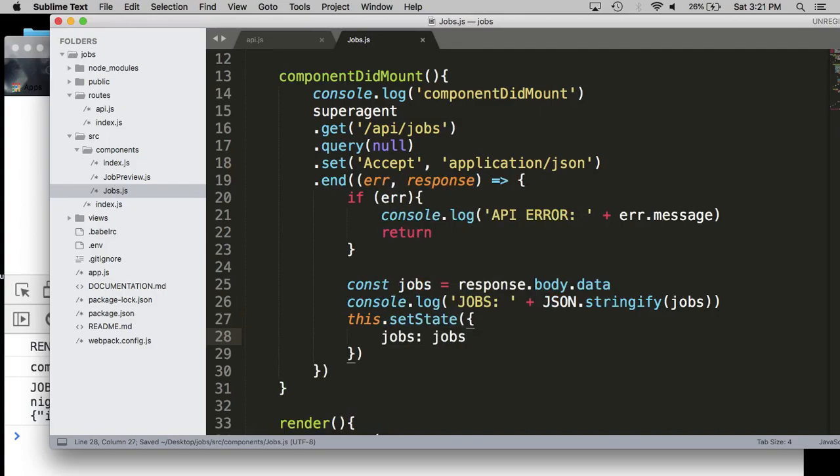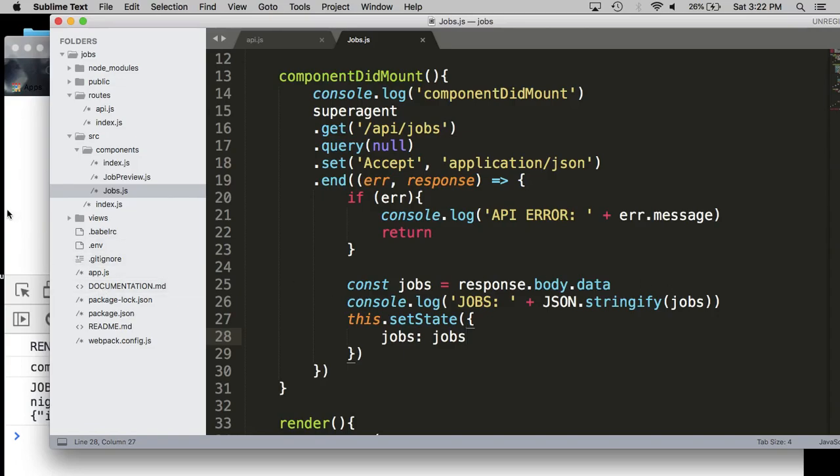Now, what's going to happen here is the following. Whenever you call set state, which is a component function, React will automatically re-render the component with the updated state. That's why it's called React. It literally reacts to changes in state. This is the most important concept of React. So whenever you make changes to state, the component re-renders with the refreshed data. That is the fundamental guiding principle of React. Okay, that is what React is. That's why it's called React.